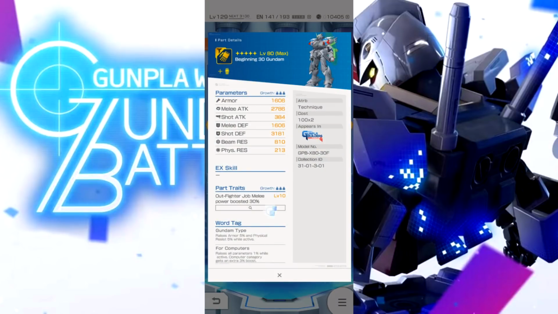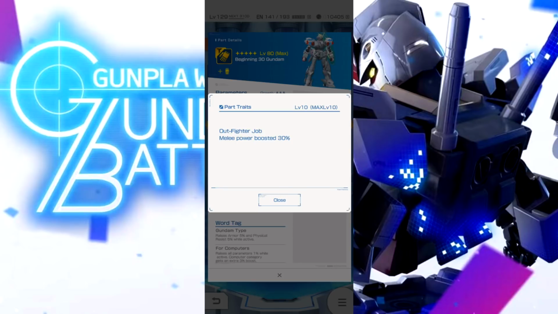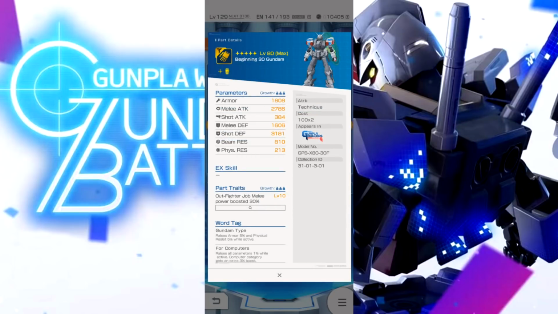Outfighter job, melee power boost. Okay, that's a good trait. Outfighter and infighter, to my knowledge, both boost your melee attack by the same percentage value once you've applied the job license. So it purely comes down to how the AI reacts and some minor changes to gameplay based on the job license. But that's a very easy task to accomplish, and there are some outfighters with some very high damage stats on them, so that's good.